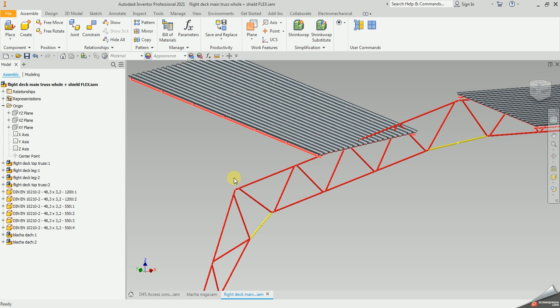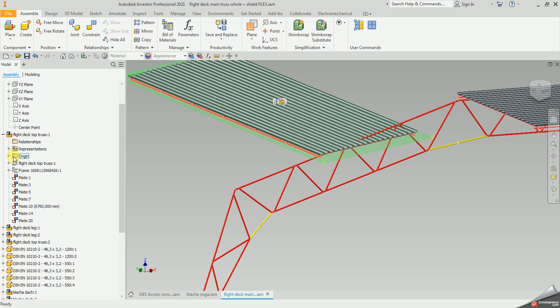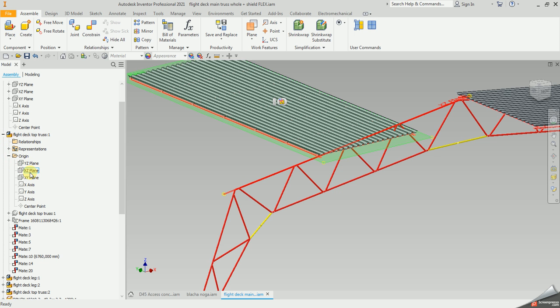And what I want to do now is align the XY plane of this assembly with the, actually it's the XZ plane of this. So this sheeting roof surface is aligned perpendicular to the truss, and it follows the slope of the truss.